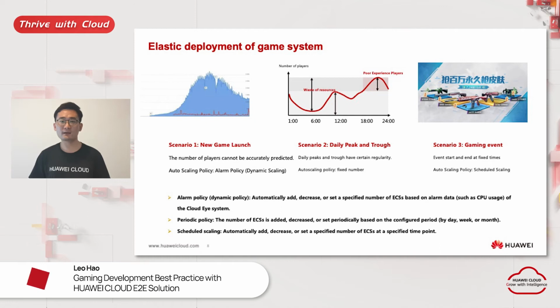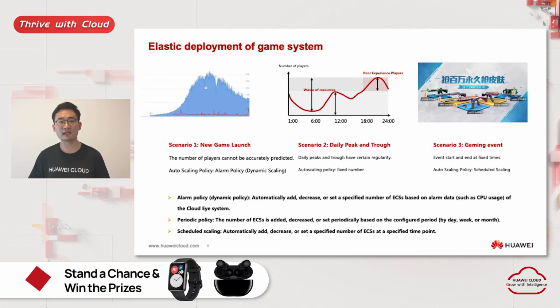Elastic game deployment applies to 3 scenarios. When a new game is launched online, the number of players can't actually be predicted. In this scenario, auto scaling can automatically increase, decrease, or set a specific number of cloud servers based on cloud monitoring alarms, such as CPU usage.